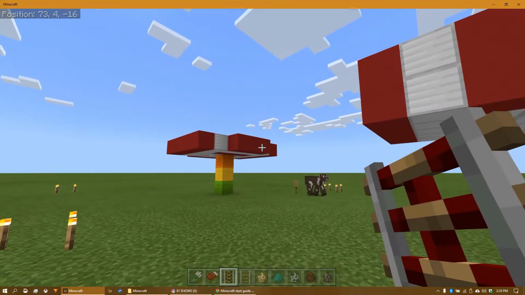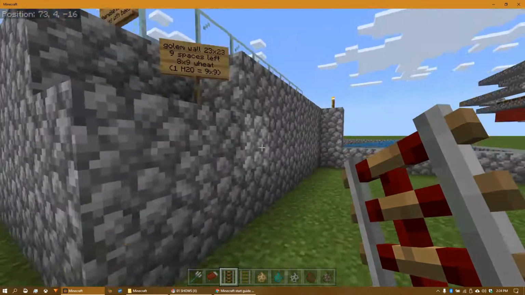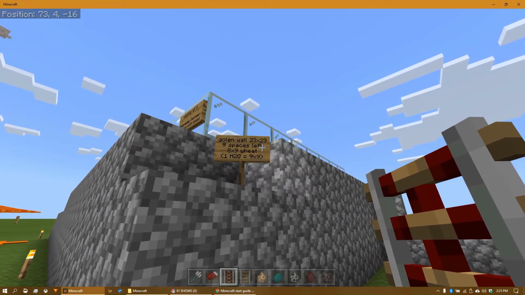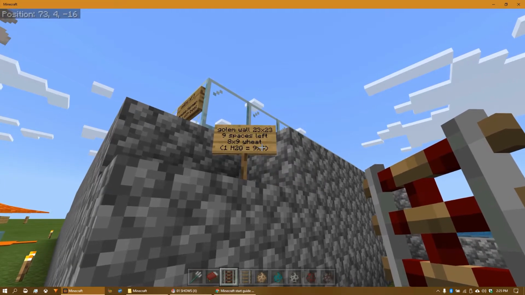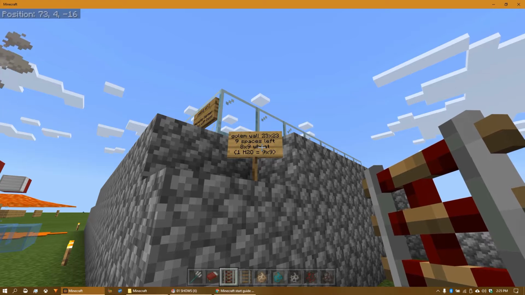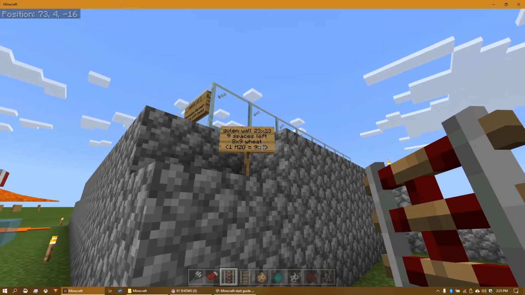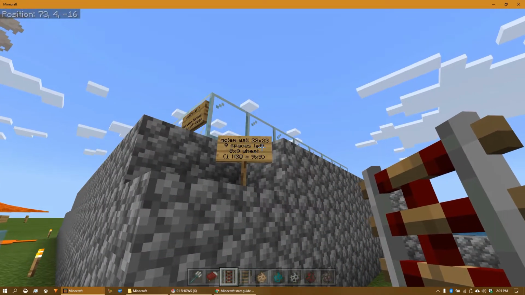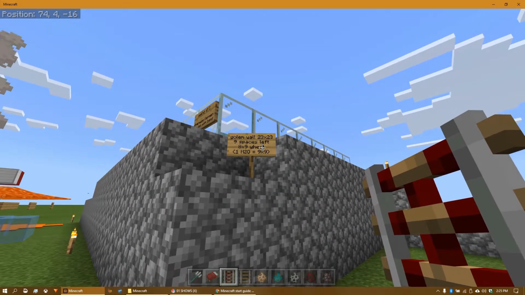If you have a 5x5 over here, you need the golem walls to be at 23x23, because you have 5 for the bed pillows, 8 on one side for an iron golem, and 8 on the other side for an iron golem. That's 8 and 8 is 16, 5 is 21, and then you need 1 for the wall on one side, 1 for the wall on the other side, so it's taking up a total space of 23x23.